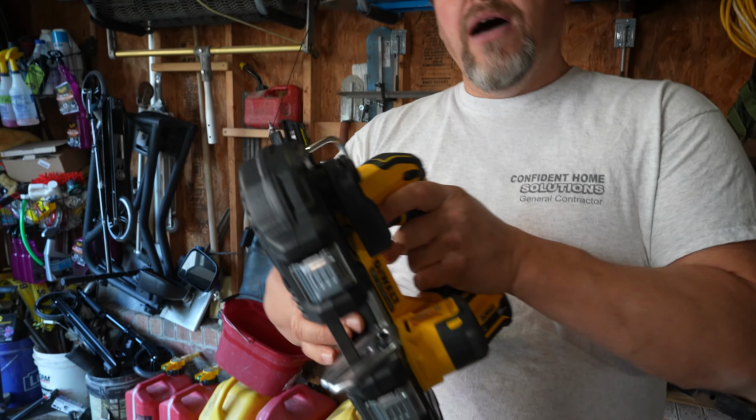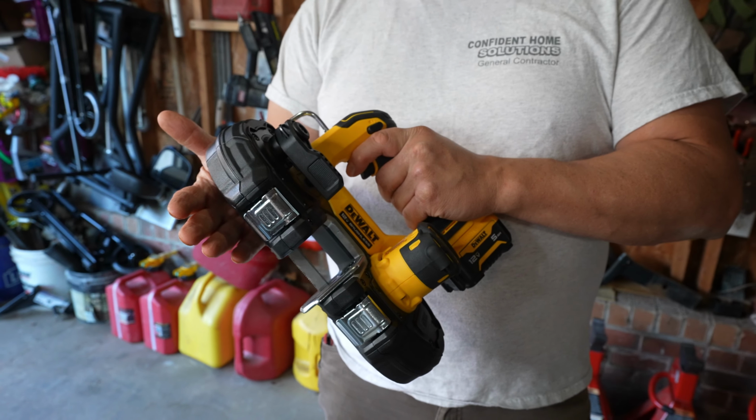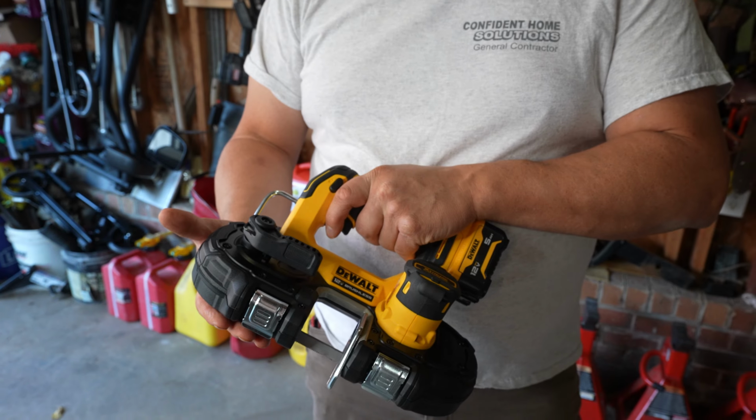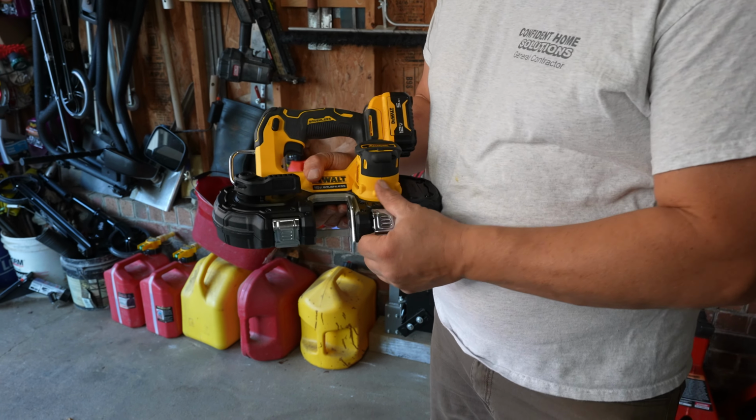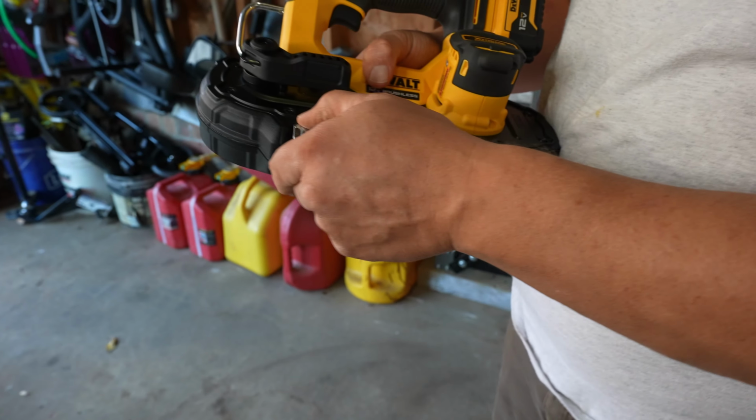You're talking about the 5/8 bolts. That too. I was talking about angle iron for decks. Angle iron for decks. So this has a pretty decent throat here. Now, I've only played around with it this past Saturday, and I couldn't believe it. Harley was gone, and I said, dude, you've got to check this thing out. I had no idea that this thing would have the power and the speed that it does. So let's check this thing out. Of course, I got the battery in it. That's what you always do.